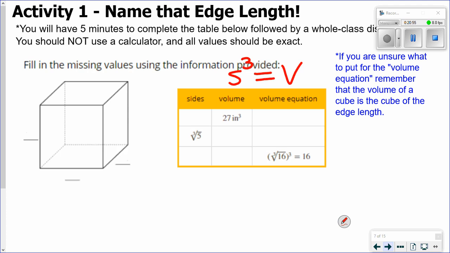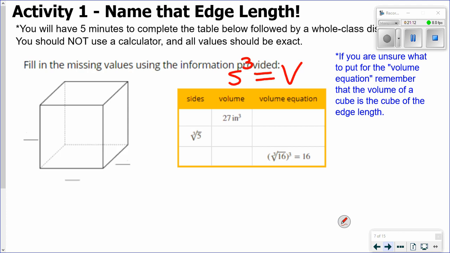So if you could at this point, pause the video here, see if you can attempt the table on your own, fill in what you think you can, and then you can resume and check your work with mine. All right, so let's take a look at what you came up with in your table and see if it matches what I came up with.